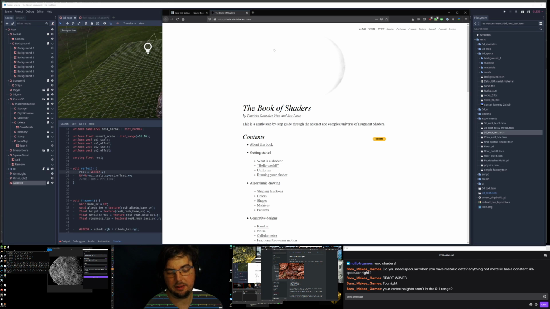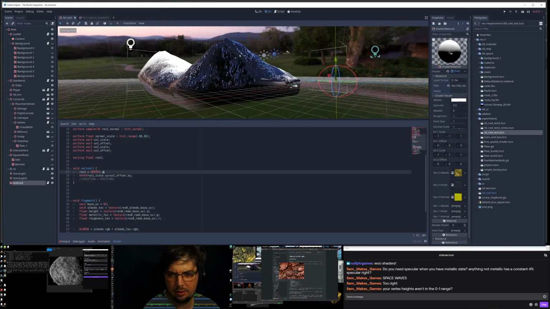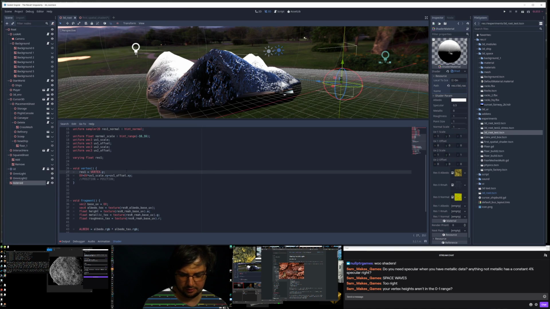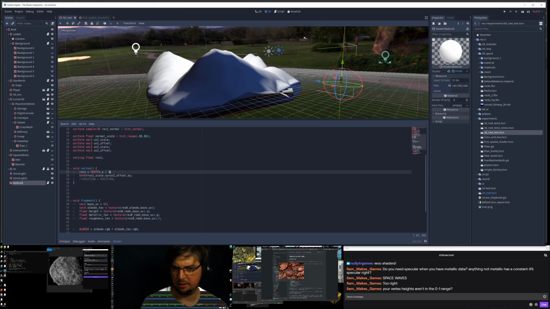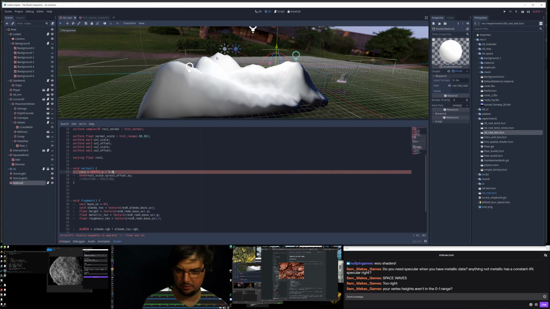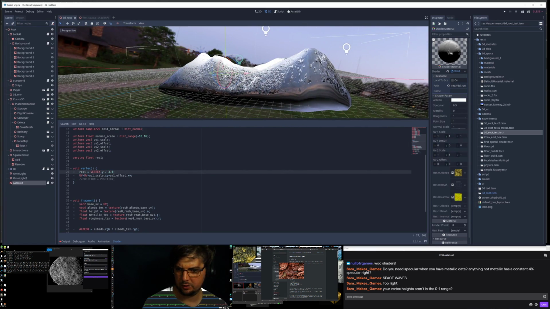Yeah, the vertex heights seem to be the non-normalized heights it's using, so the heights in world space coordinates, so they're probably like 2, 3, 4, etc. So I probably need to divide this by 3 or something to get a number that's sensible. 0.0, right? Or by 2.0.